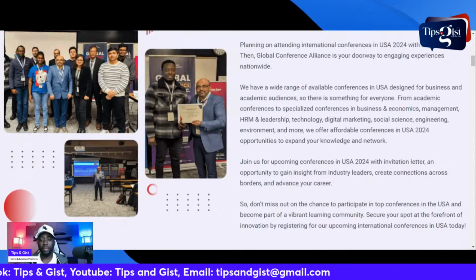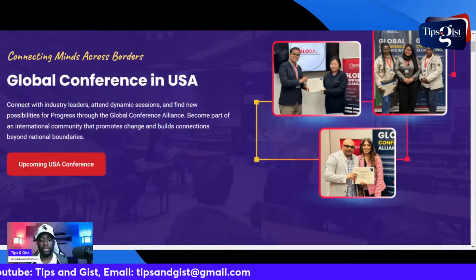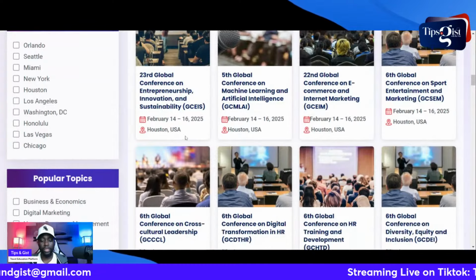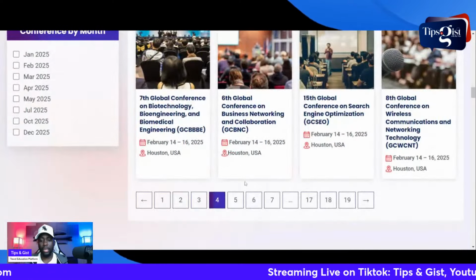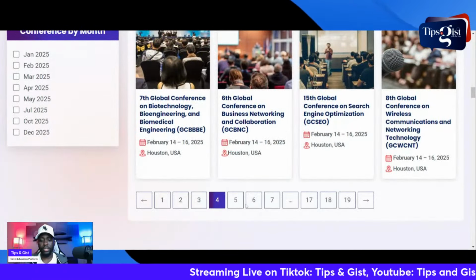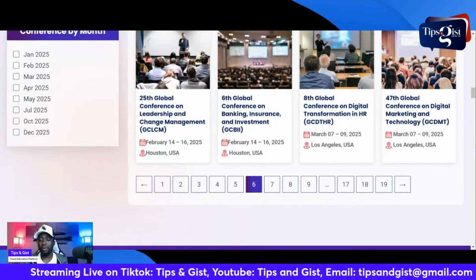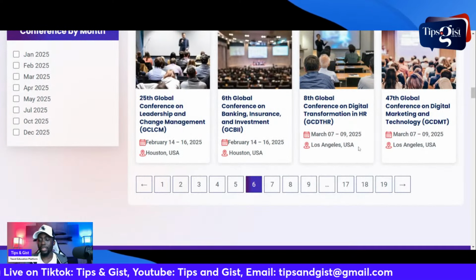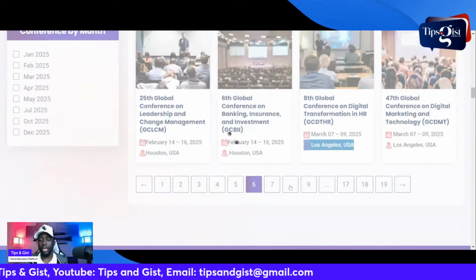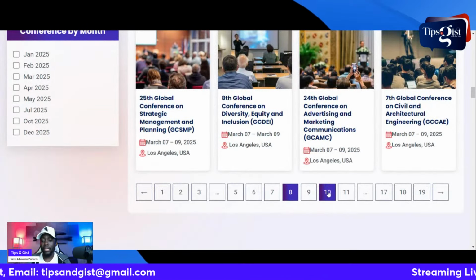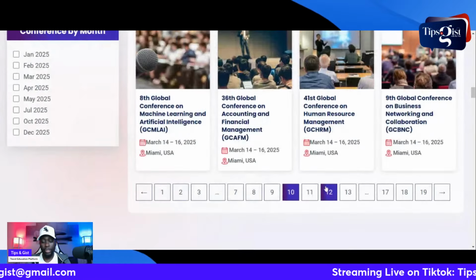Every conference has where it is taking place. So this one, for instance, that is the address. You can see Houston. They have Houston. It changes sometimes according to the month. So they have Los Angeles, right? Los Angeles. Here they have another date over there. So where the conference is taking place, that is where you are supposed to book a hotel.